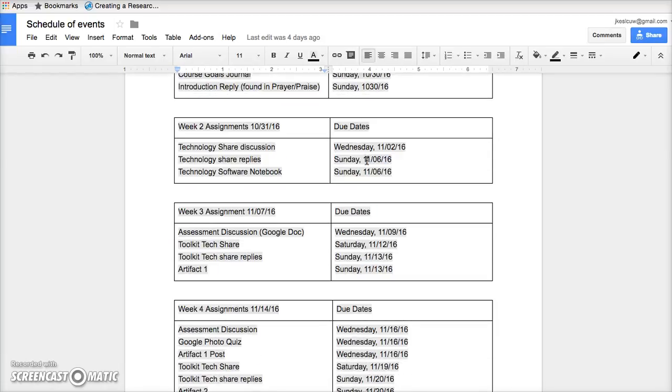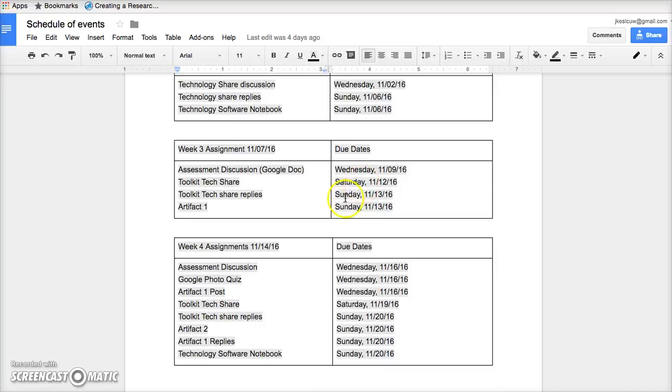Week 1 and week 2 are kind of good times to get your feet under you in terms of the course. By week 3, we have our first artifact due. That is going to take some time. The first time through, it is a little bit scary, a little bit overwhelming. So please start early and start ahead of time. And again, if you have questions, please email me. I will do my best to try to answer your questions, making videos as necessary to support you.